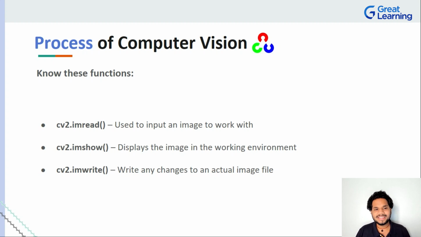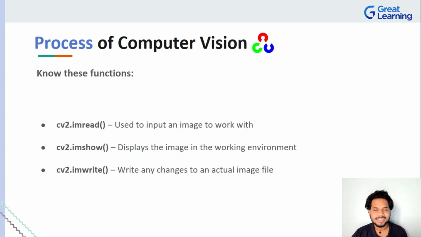Now, with respect to OpenCV, there are multiple helper functions which will basically ease your load about what you need to do. For example, let's take a look at the first function, the cv2.imread function. Imread basically stands for image read, imwrite for image write, imshow for image show, right? When you say image read, you're trying to use it as an input to just pass the image to your computer. If you're talking about imshow, or image show, what are you trying to do? You're trying to show the image on the screen or in the working environment.